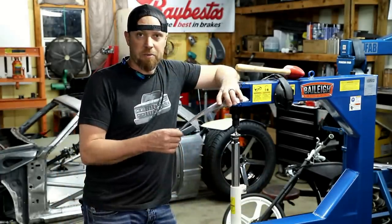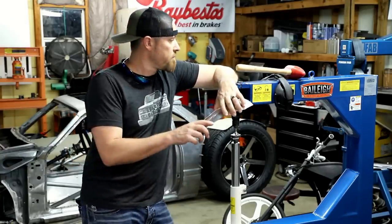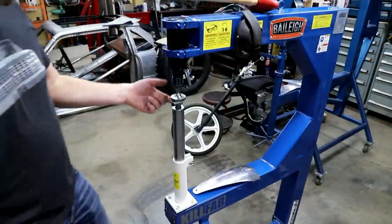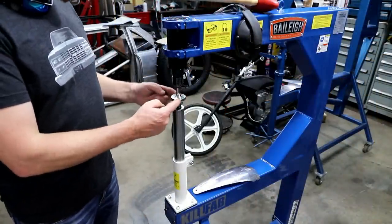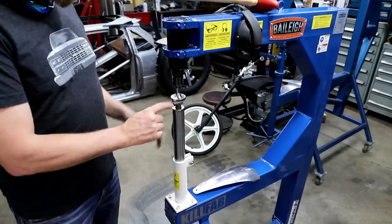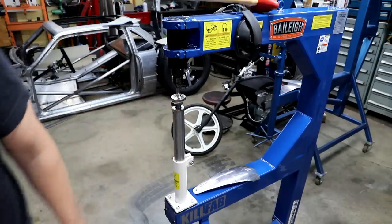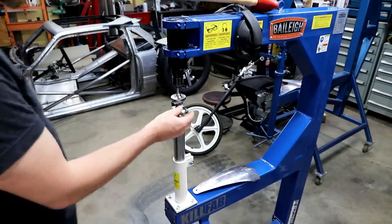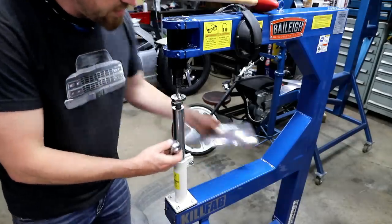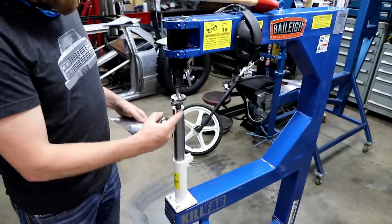What I do want to show you is what the primary purpose of this machine is, and that is to smooth out metal. So that's what we're going to do. Now let's get into how this thing works. Like I mentioned, this planisher has an upper die, usually flat, and then the bottom die, like I said, this is not the one I'm gonna use. Bottom dies tend to have some contour to them, so it matches up with whatever it is you're trying to planish.